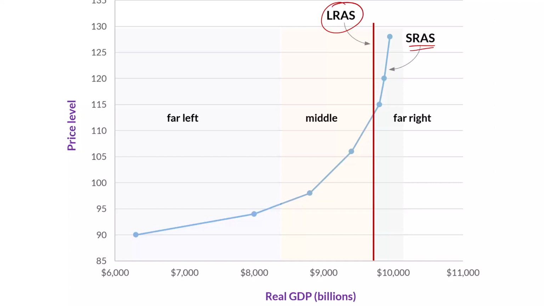And you'll notice, of course, that the long run aggregate supply curve is a vertical line. That means that the price level has no effect on this long run aggregate supply. Price level can be low, way down here. Aggregate supply will just be whatever it is. Price level can be high, say way up here. Long run aggregate supply, again, it's just going to be whatever it is. It's not going to change because the price level has changed. And the reason for that is because long run aggregate supply is just potential GDP.